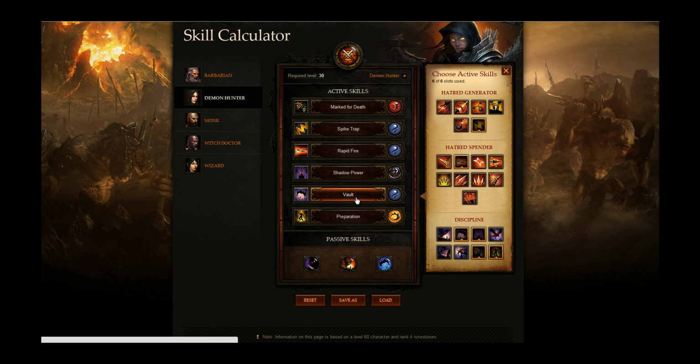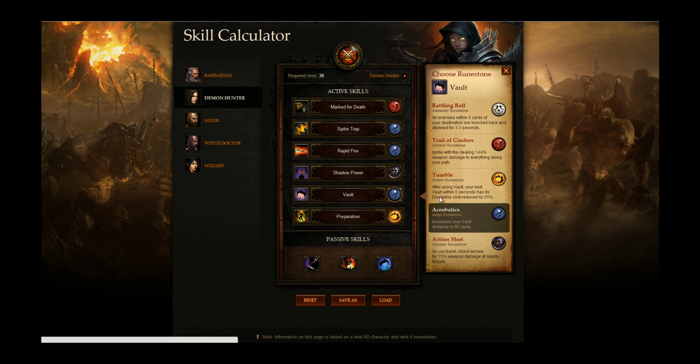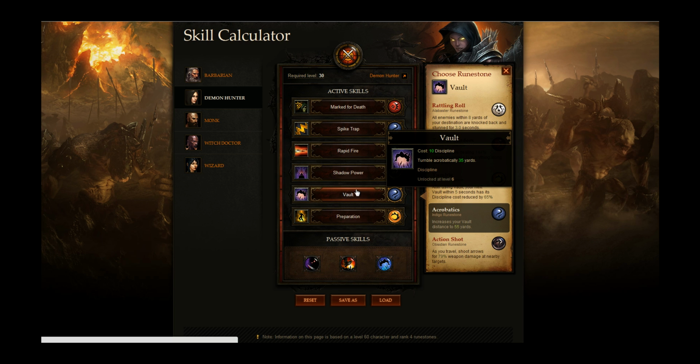Next thing we're going to get is Vault. It's just for the mobility and the escapes. So that's going to be equipped with the indigo rune, which increases the yards to 55. And that's just obvious that you need to either get away or be able to be mobile with the Vault.